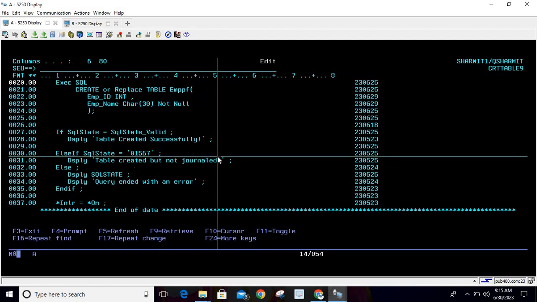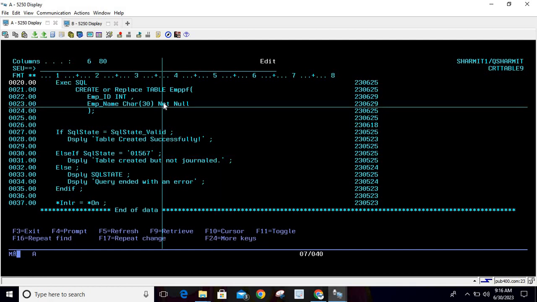So why do we use this constraint? Suppose there is a requirement where we want to fetch data from the user, but we want to restrict the user from inserting any null value. It means if the user is not passing any value, then it will be considered a null value. So we have to force the user to insert something into that particular column, and the user is not supposed to pass any blank value. In that case we will use not null.